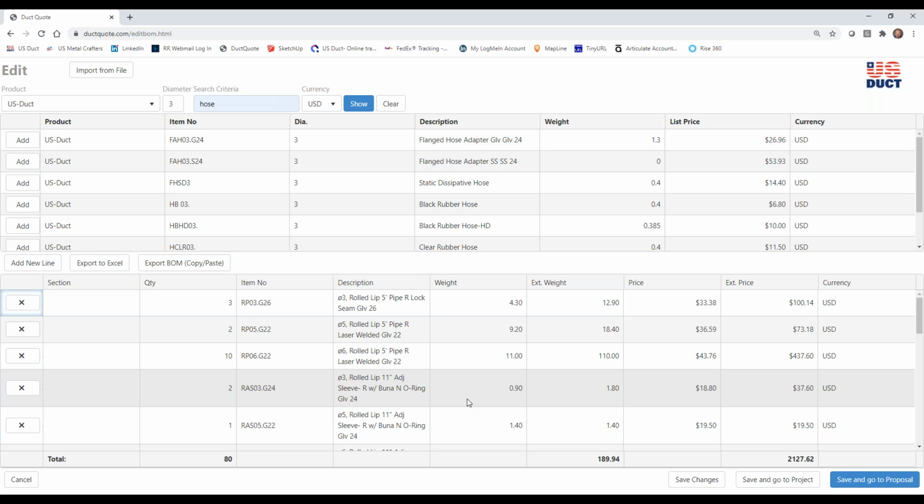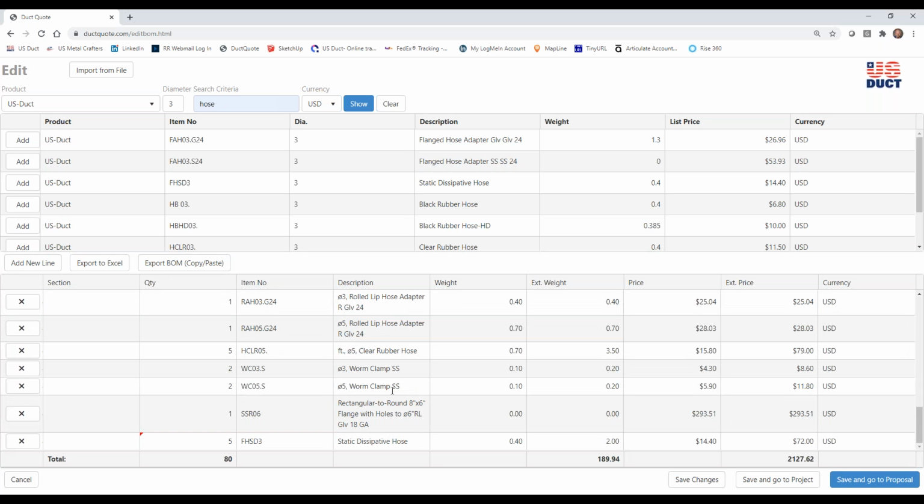Now it is important to remember that when you select a manual entry here, you may have to edit your description slightly because you have bypassed an automated section that actually puts in information like diameters, gauges, that sort of thing. So we might have to come in here and simply type in that this is a 3-inch static dissipative hose and save our changes. Okay.